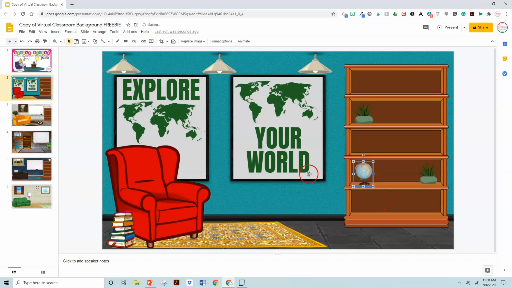So that's good. Now, let's say you wanted to add a link to this object because you wanted it to be interactive for your students. What you could do is click the image so that it's highlighted. Just made it a little tiny bit bigger. And then go to the link icon here and you just click Insert Link. Let's say we have a subscription to Discovery at our school, so Discovery Education. You could insert the link to Discovery Education, and then your students could click on that, and you could even put the link to a specific video you wanted them to watch.